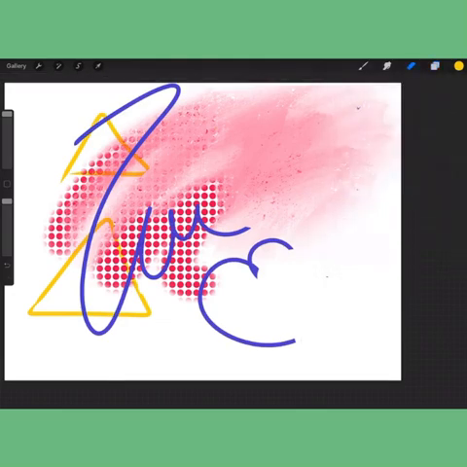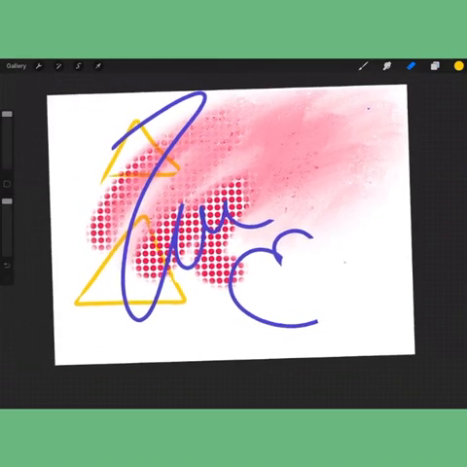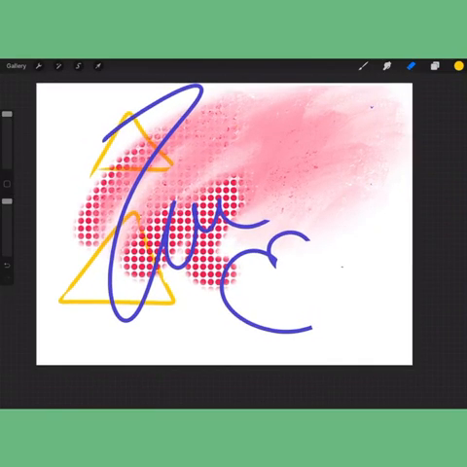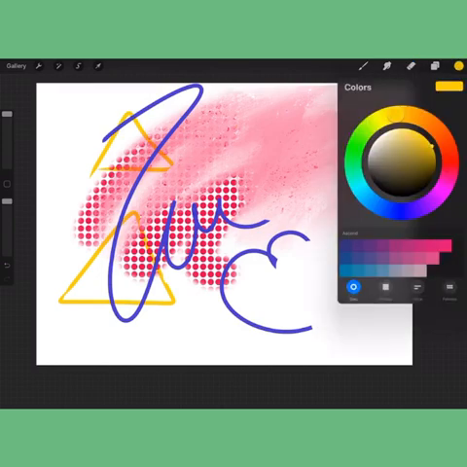All right, now we're going to talk about color. You've probably seen me add colors so far, but let's just talk about all the things you can do in the color tools menu. The yellow circle up here is where I will select my color. And whatever color I'm on, it will change to that color. So this big circle on the outside of the color wheel is the hue selection. So hue means just the basic, what color am I trying to choose in the rainbow? So let's just say I wanted to use blue.